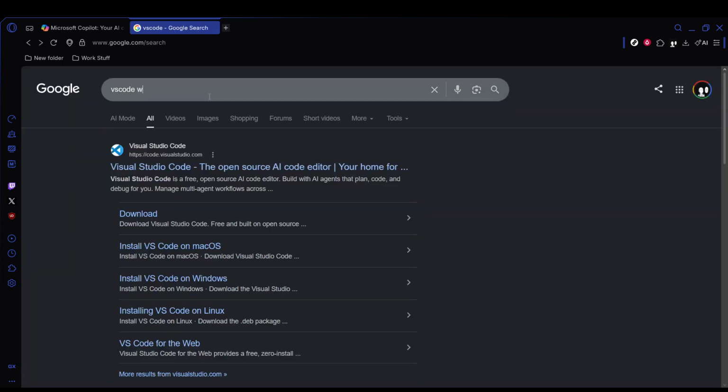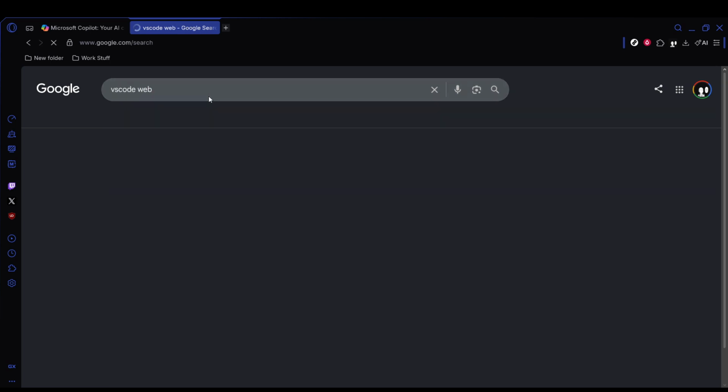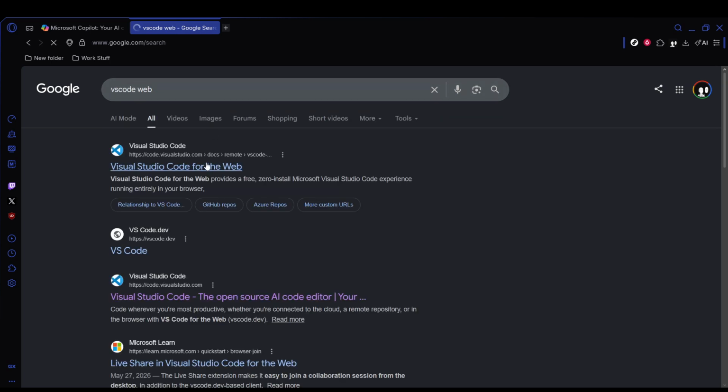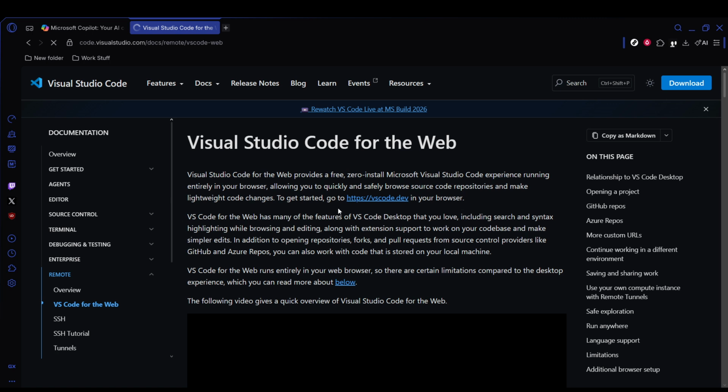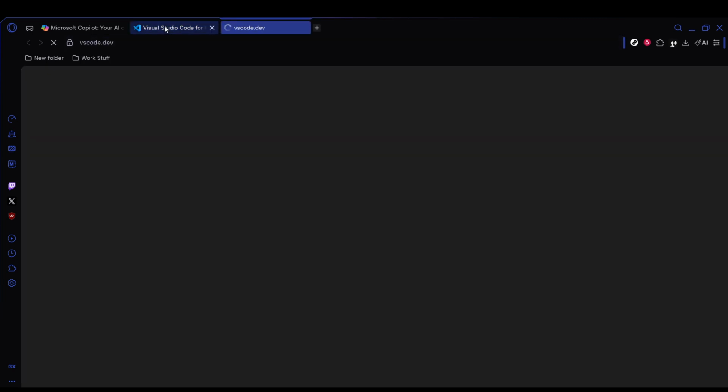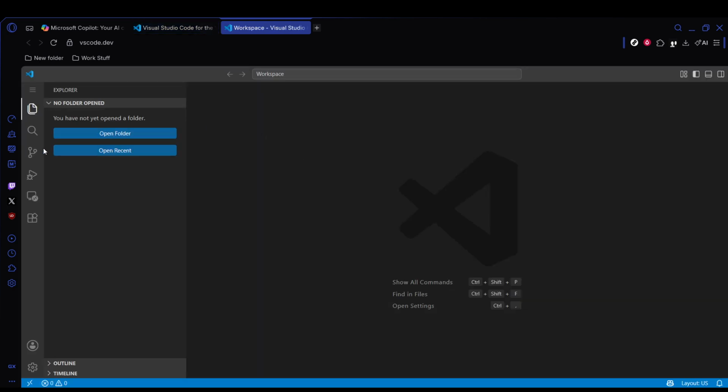After installation, look for the account icon in the bottom left corner of the editor. Click it and sign in with the GitHub account connected to your Copilot subscription. This step links your editor to your subscription and gives the extension permission to work. If you have more than one GitHub account, make sure you choose the one that actually has Copilot enabled.